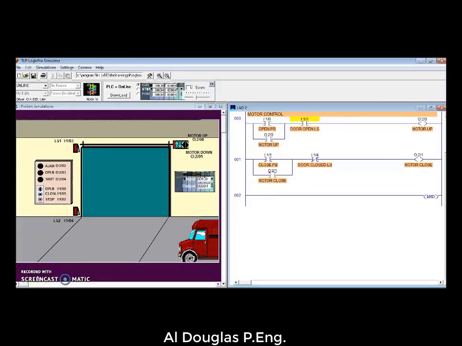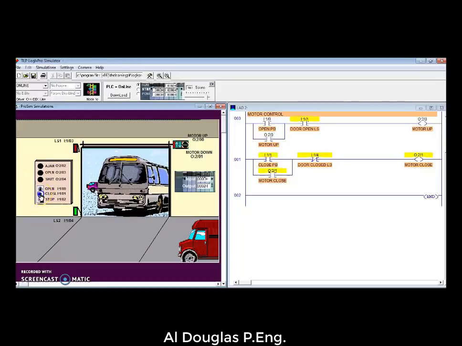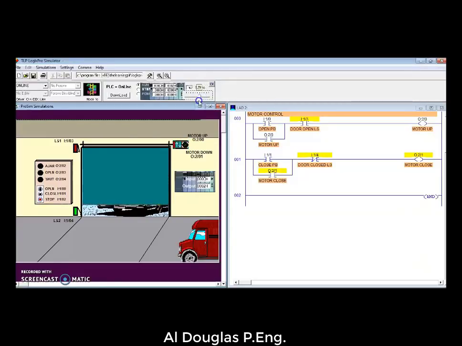So let's look at a couple other situations that we're going to get ourselves into. These are things that you might not think of right away, but once you start trying to operate a system like this, it's going to become pretty evident that these are problems. So we've got our logic here to push the open button, the door goes up, and you see I can adjust the speed of our scan here to make everything happen faster or slower. Close, open. If I change this speed, things happen faster or slower. So I can mess with the speed as I want to see things happen in my simulation here.